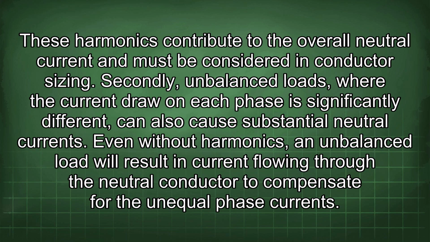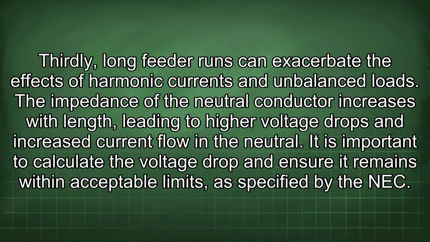Secondly, unbalanced loads, where the current drawn on each phase is significantly different, can also cause substantial neutral currents. Even without harmonics, an unbalanced load will result in current flowing through the neutral conductor to compensate for the unequal phase currents. Thirdly, long feeder runs can exacerbate the effects of harmonic currents and unbalanced loads.